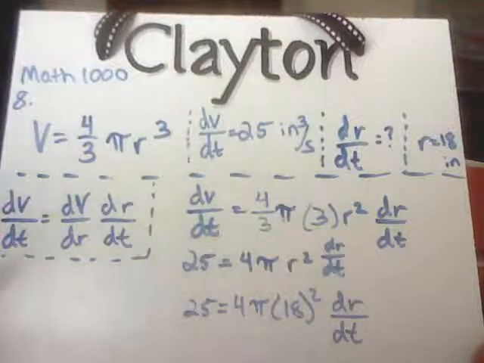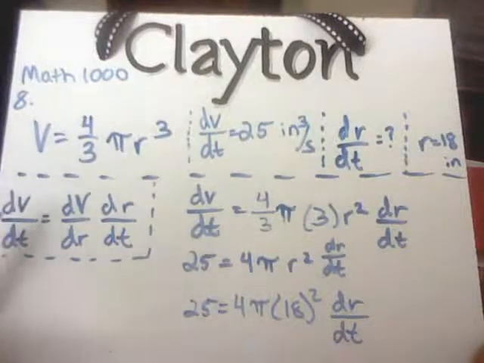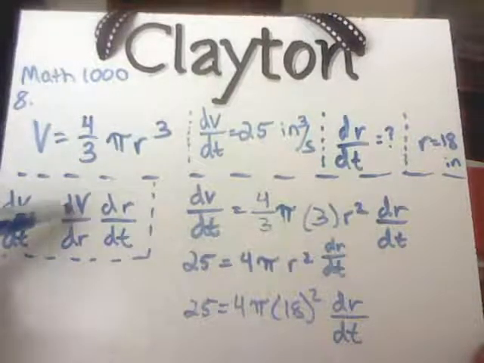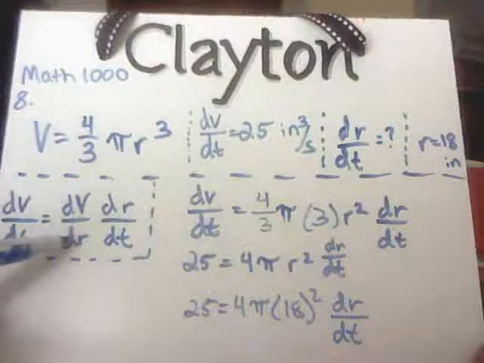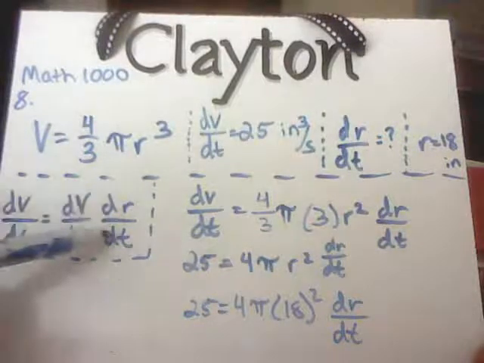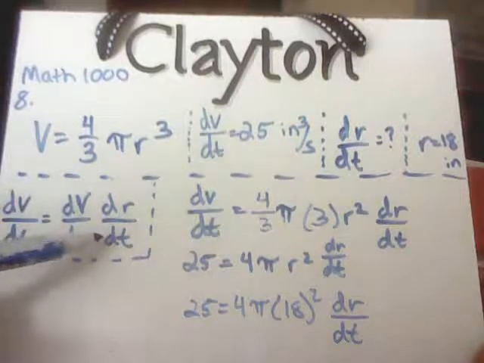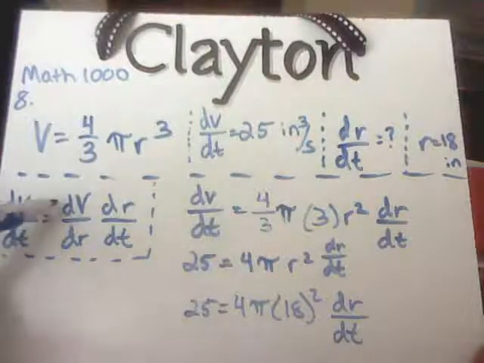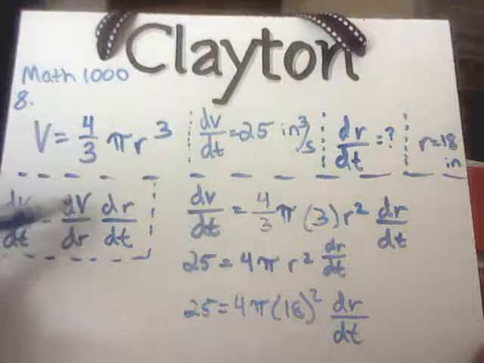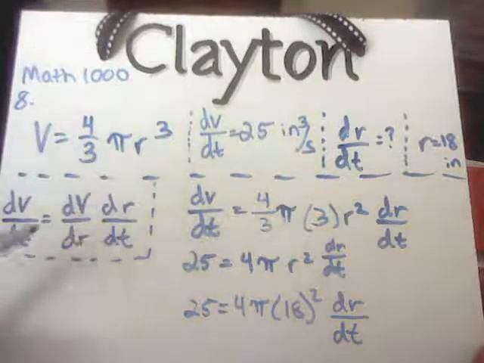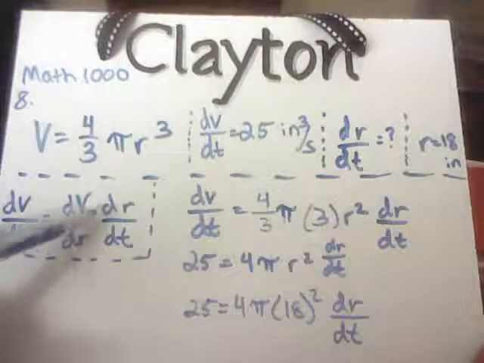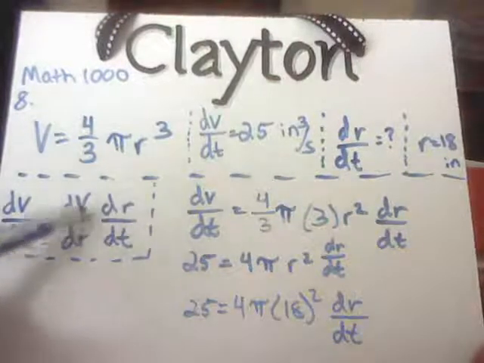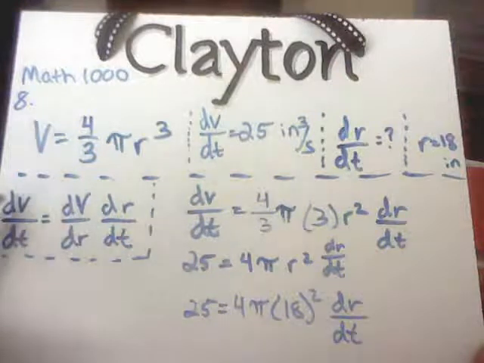The chain rule lets us use a chain of differentiation that, in this case, pretty much just means that volume can be derived with respect to the radius, and radius can be derived with respect to time. That means that if we're looking for the change in volume with respect to time, we can multiply the change in volume with respect to the radius by the change in radius with respect to time. If you look at it algebraically, the two dr differentials right here actually cancel out and would leave you with dV over dt, which is what we're looking for.